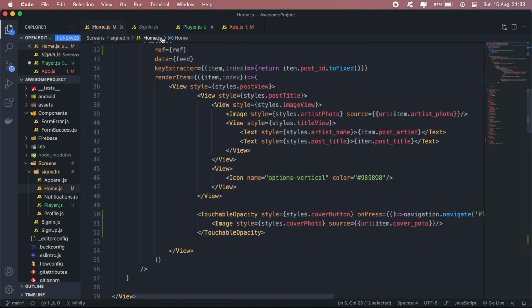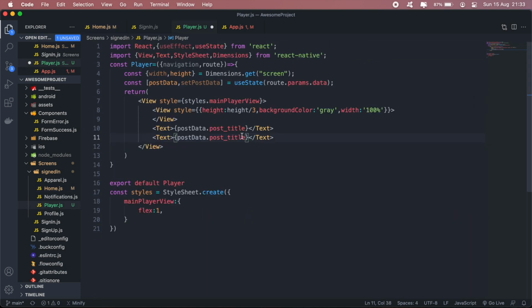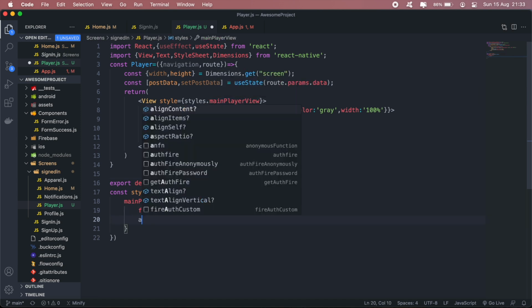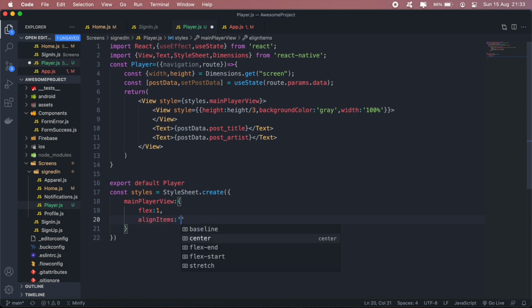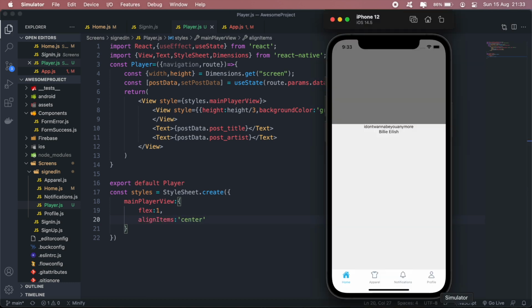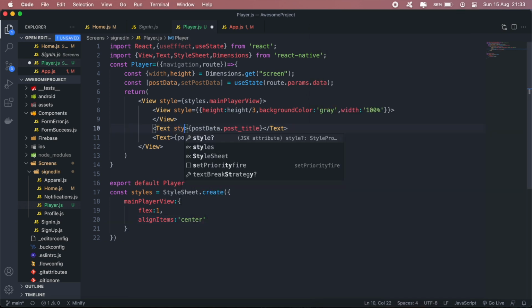That would be post artist. And then I'll just align everything center in my main player view. Then I'll add some styling for my post title as well.